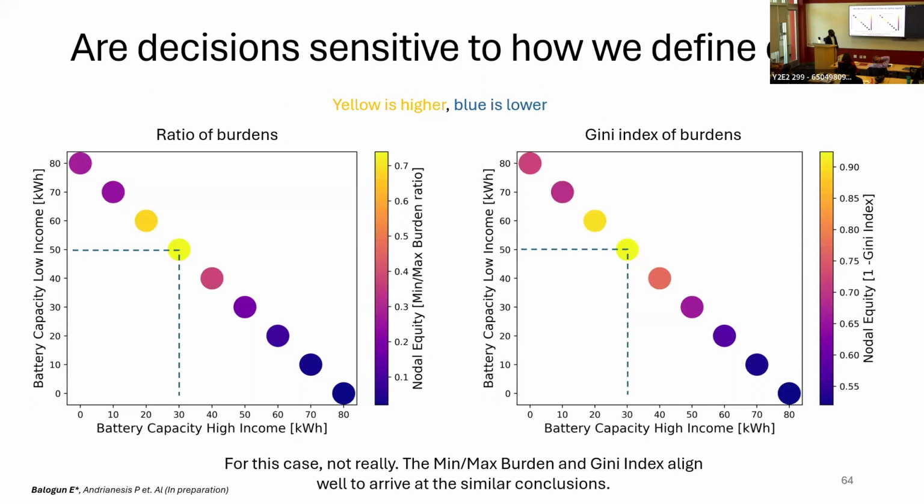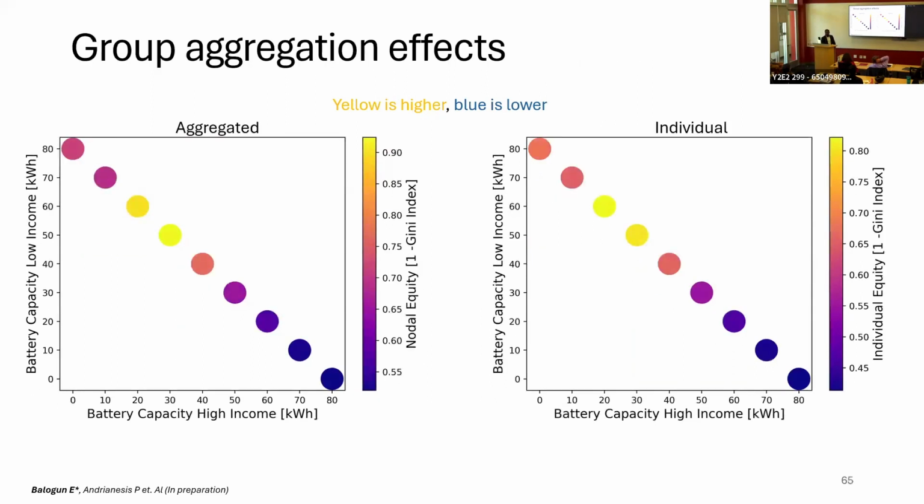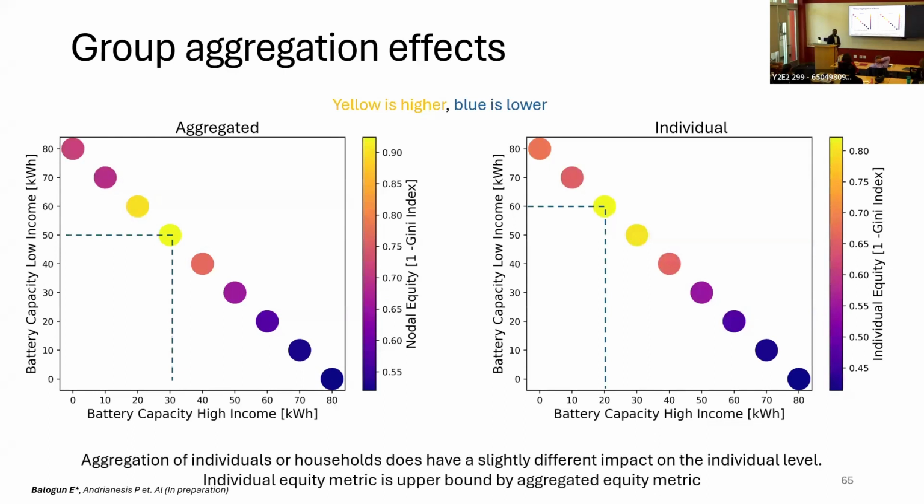Now, we also looked at group aggregation effects, because many times when we think about policies, they look at groups, policy along a zip code or a region or a country. So you aggregate groups to make decisions. I wanted to understand how, when you aggregate a group and you go back to the individual level, are there any changes and what are those? That's important for making decisions, to understand the person that's going to be impacted, the most vulnerable, because they can get averaged out when you start to make averages. And so what we see is that there is a slight difference in this case, and in some cases it could be worse. So really it's important to consider these.